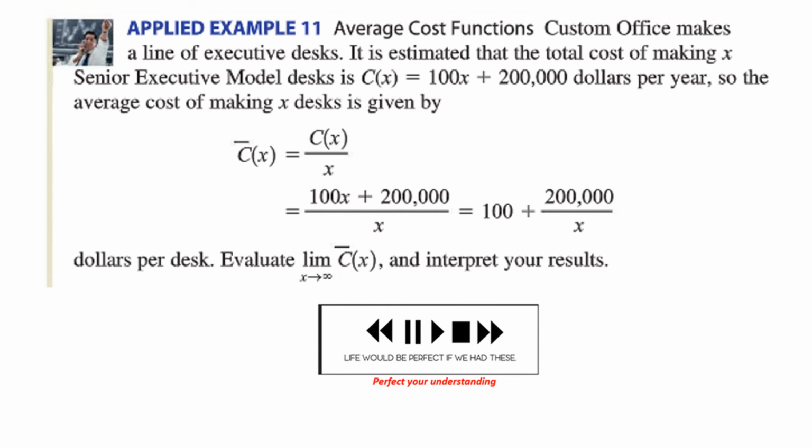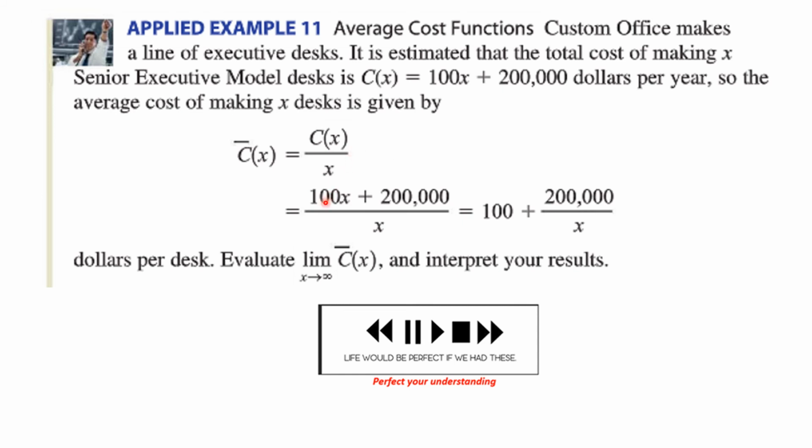Life is a word problem, and so we have word problems. Now here we're introducing the idea of an average cost function. So here's the total cost function that we have, but we want to know the average cost. You see, c of x is the total cost of making x units, but if we divide that by x units, that is the average cost. We call this average cost c bar. So c bar is c of x over x. That's the definition you want to remember for your business training.